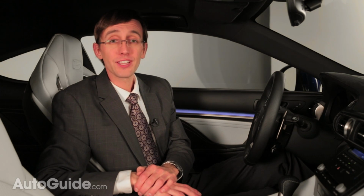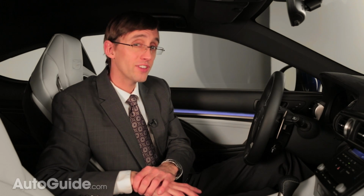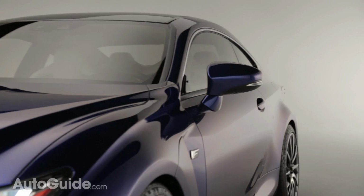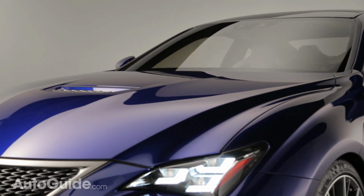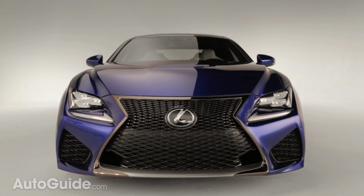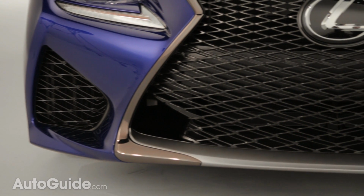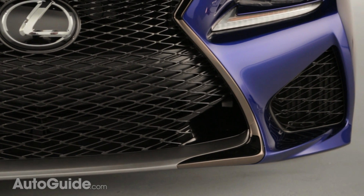Lexus says this car will drive like a proper sports machine, and of course, to deliver on that promise, it features an available torque vectoring rear differential, which can actually adjust power output from one side of the car to the other at the rear axle to help this vehicle rotate as it goes through turns. And there are 3 driver selectable settings: standard, slalom, and track, and they all change how the car feels when you're out there driving it. Besides that special rear differential, engineers also paid a lot of attention to mass, and they're targeting that this vehicle will weigh less than 4,000 pounds when it lands at dealerships.